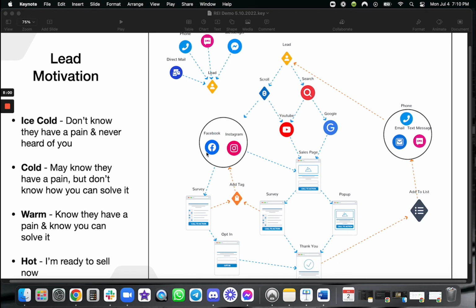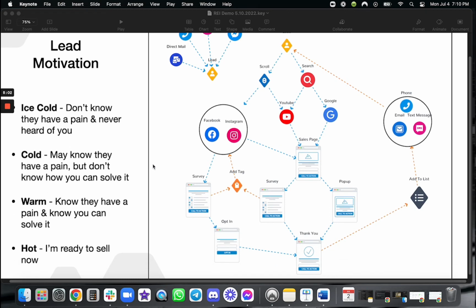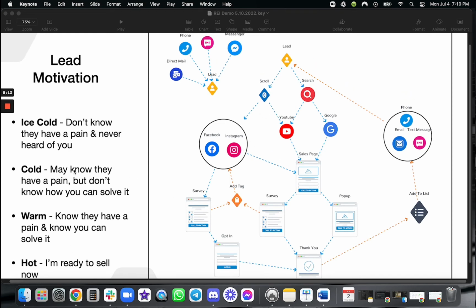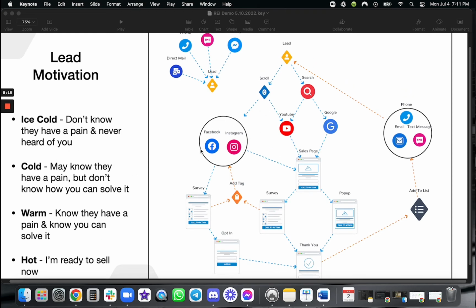The leads will be cheaper. There's just going to be a lower percentage of the leads coming from Facebook that are as motivated as you would find on Google. On Google, you're going to have a higher percentage of more motivated leads. On Facebook, you're going to have a bit more variety, which is why on Facebook you really need to be following up with those leads over time. That is the key thing with Facebook.